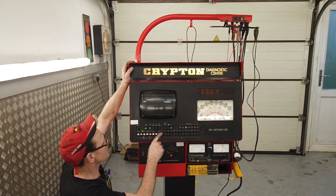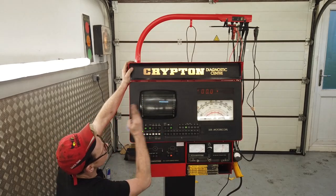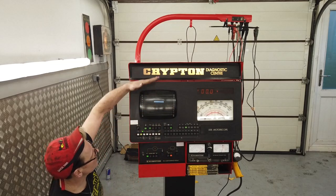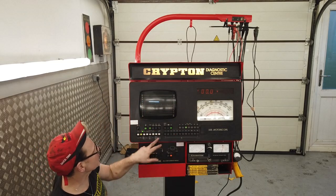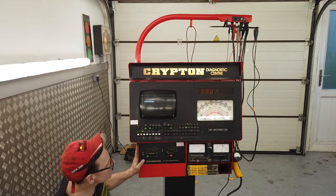Yeah, so you would get this parade of traces here, which is that way, and then the raster is laid out that way. Well, the raster always comes down that way. Parade goes across. Anyway, that's when we get it connected to the car. They all seem to be functioning all right.